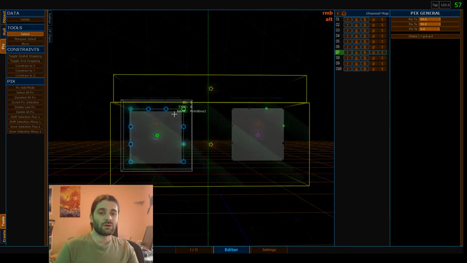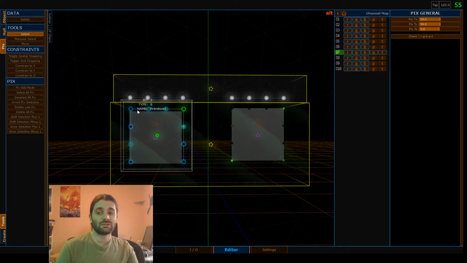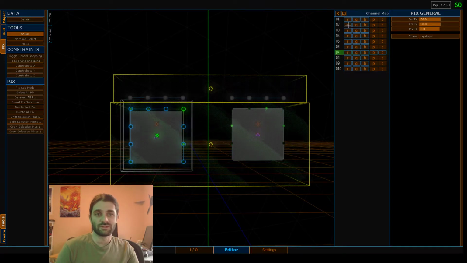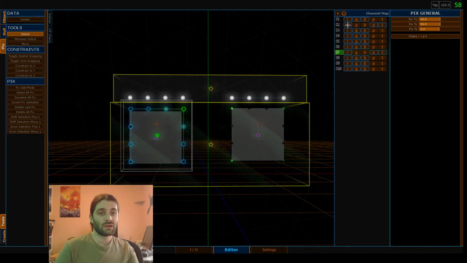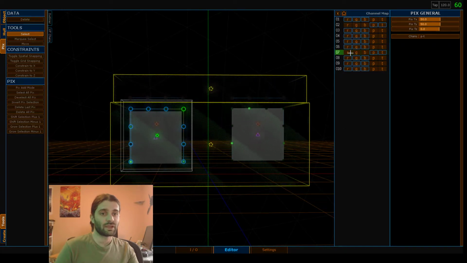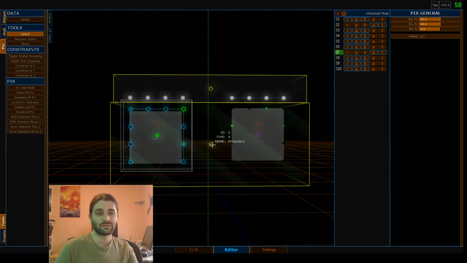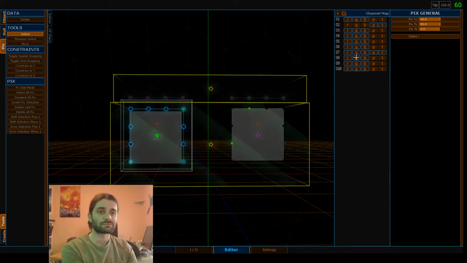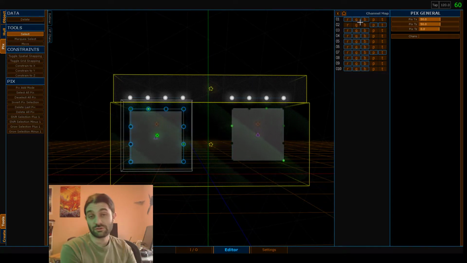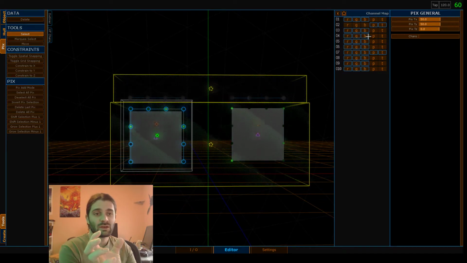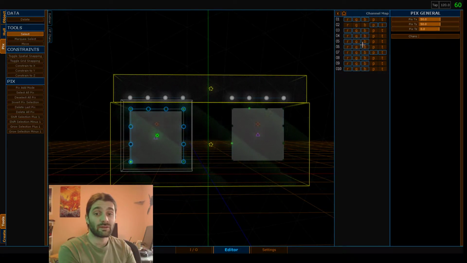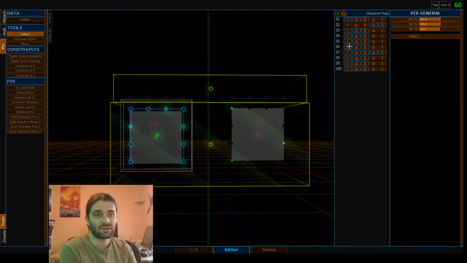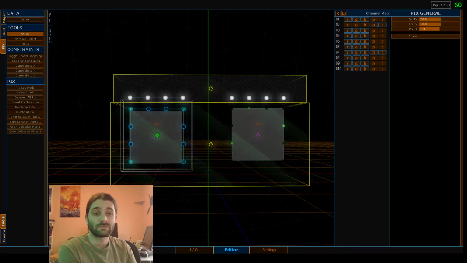So this would be how you would configure a series of DMX devices that are on a universe, for example. Maybe the first one is red, green, blue, the second one would be pan tilt, so I would go over here and turn that off. The reason these deselected as well is because I had 7 selected. If I have none selected, then I'm pretty much just affecting what I click on. Once you configure your channel map, you'd essentially have this information taken care of in the back end, and all you have to do is start applying content to different channels, and all of the filtering and parsing happens automatically and dynamically. You don't have to worry about it at all.